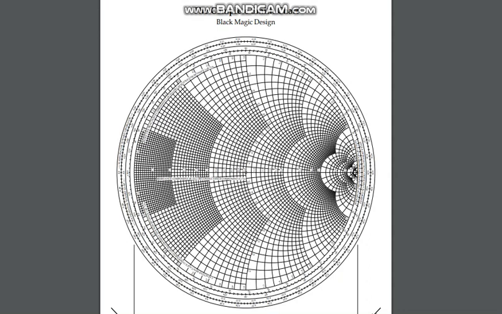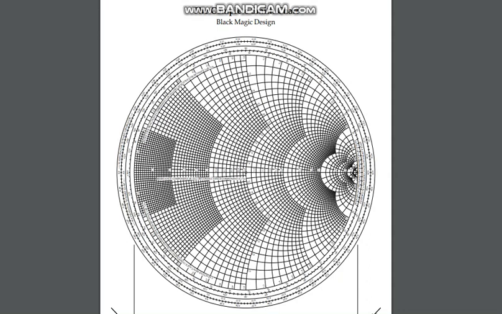What is a Smith chart and how does it really operate? The Smith chart is basically designed to get the impedance of the transmission line and the SWR, the standing wave ratio of the transmission line, and it is also helpful for finding impedance matching. Okay, so how is the Smith chart really constructed?